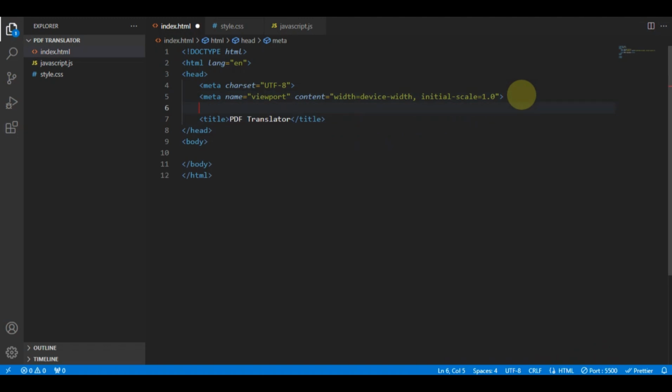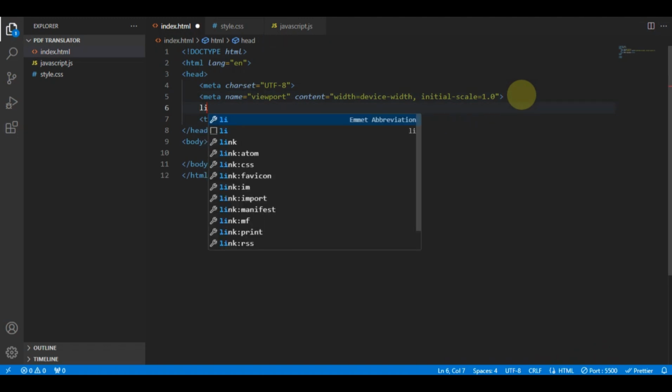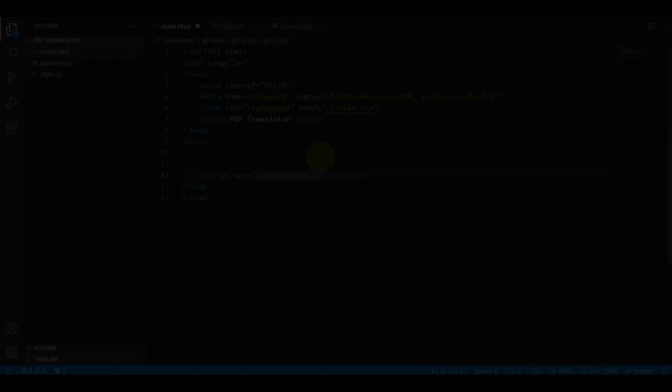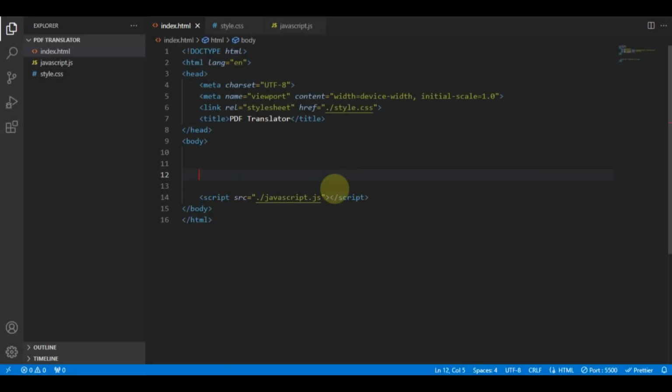So for that, do the same thing as I'm doing here. Just take a link element, and then link up the CSS file. Okay, it has completed, and now we will link our JavaScript file. Since we have completed our initial step, right now we will start making the user interface.